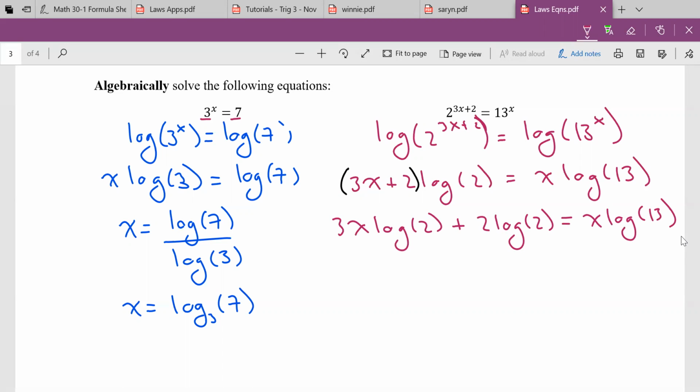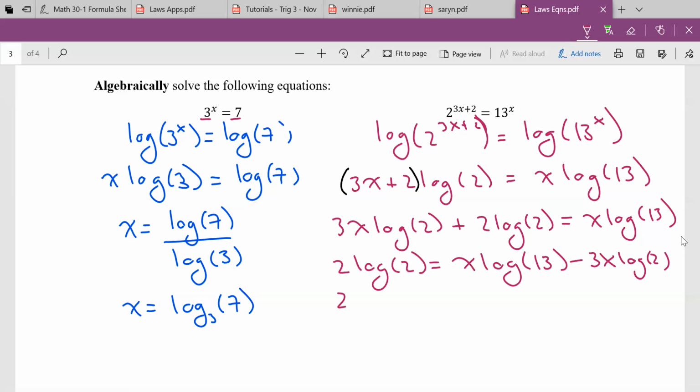Now let's bring all our x's to one side. It doesn't really matter which side you choose to bring all your x values to. I'll bring them all to the right just for fun. The one thing you need to know is if I brought everything to the left, I would get the same answer, but it would look a little different. Then on the right-hand side, factor out an x. I'm going to put some big brackets there so I can tell where I factored that out.